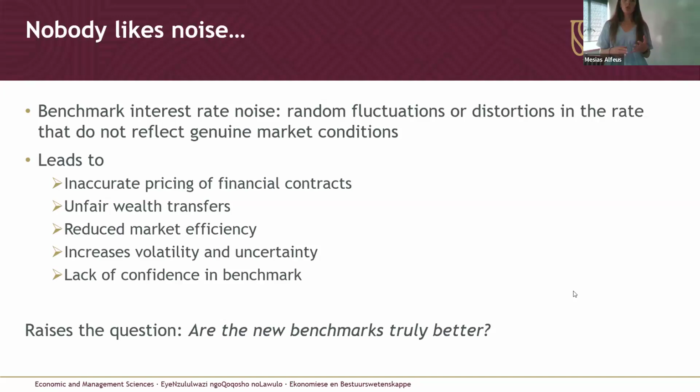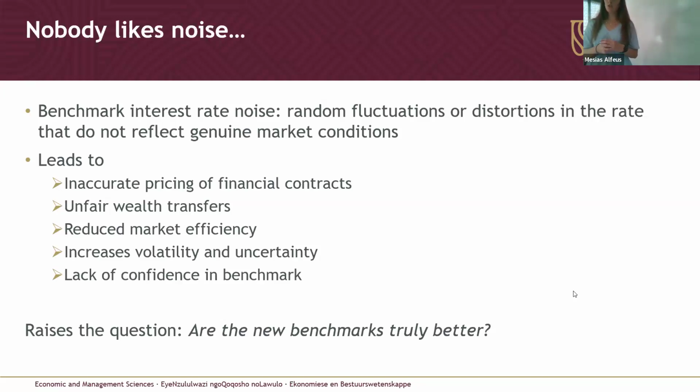Noise in benchmarks can lead to the following issues: inaccurate pricing of financial contracts, as many financial instruments, loans, swaps, derivatives and futures are all tied to these benchmarks. We have unfair wealth transfers. Even a 1 basis point move can lead to billions of dollars being transferred just due to some noise. We have reduced market efficiency, as noisy benchmarks interfere with the market's ability to allocate capital efficiently. And if prices aren't informative, investment decisions become quite skewed.